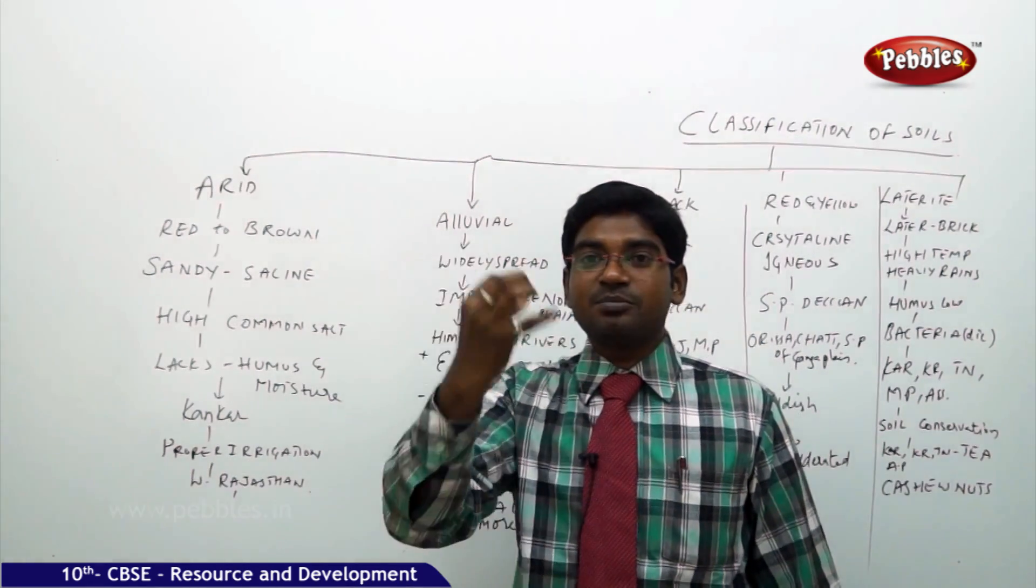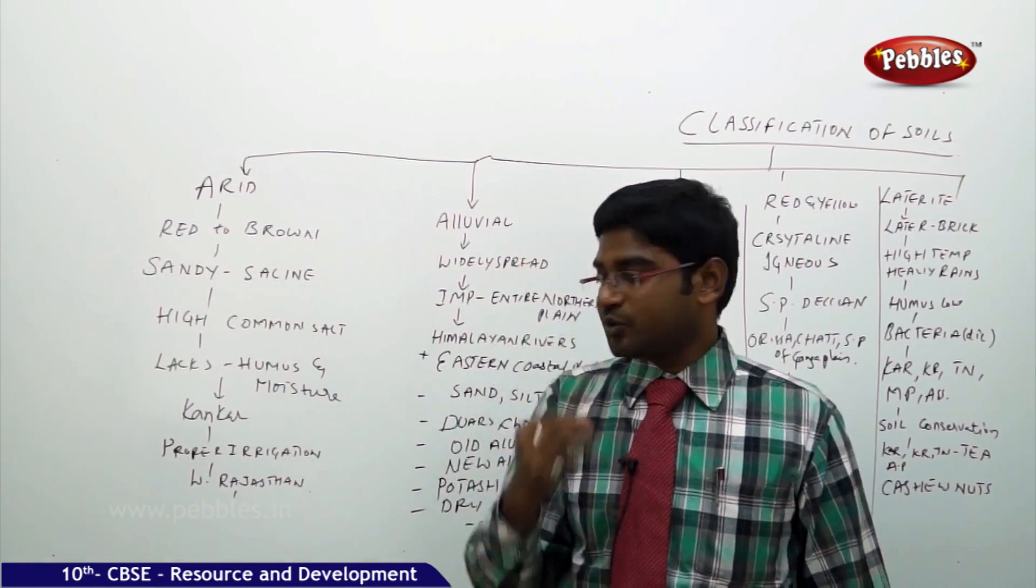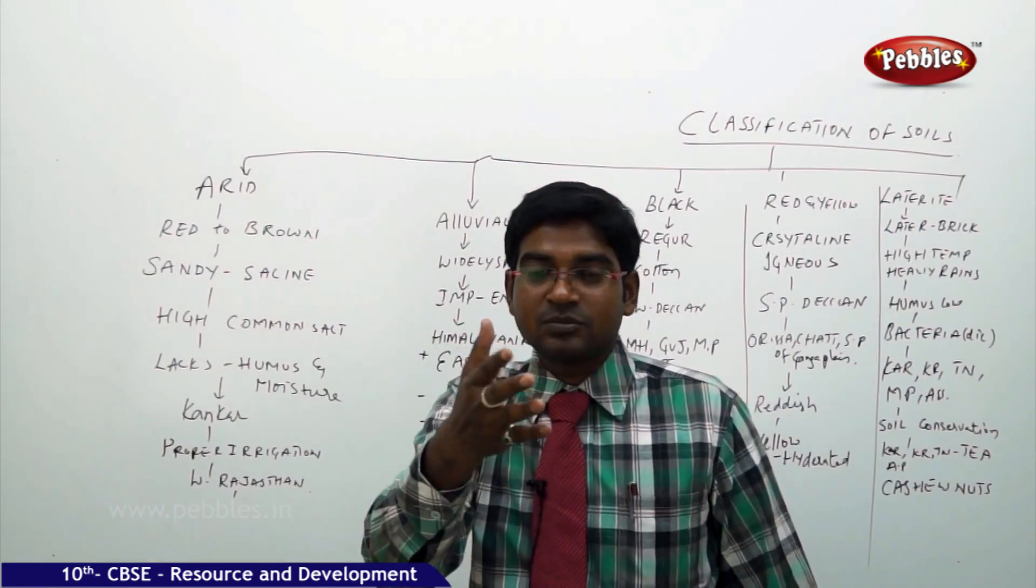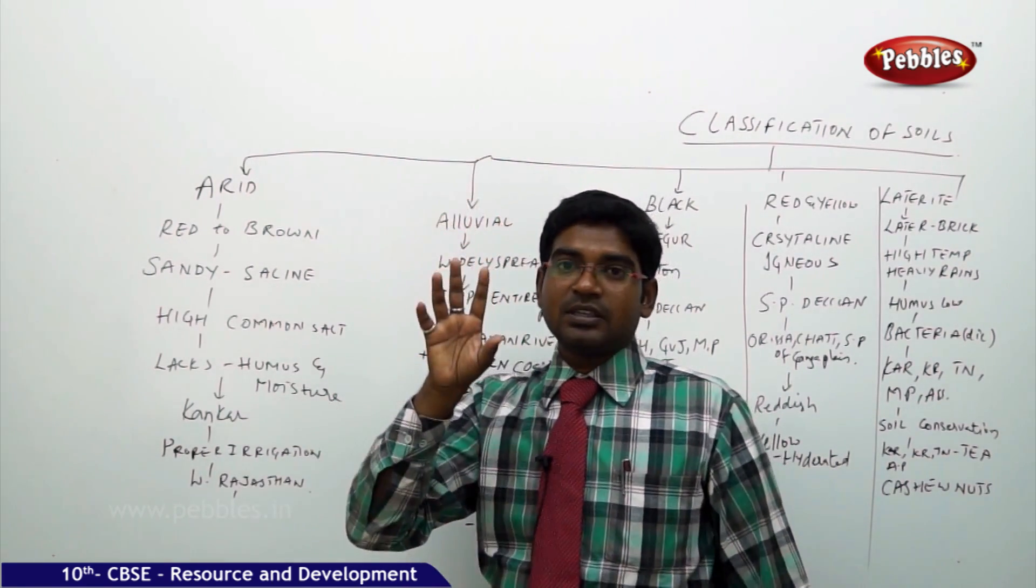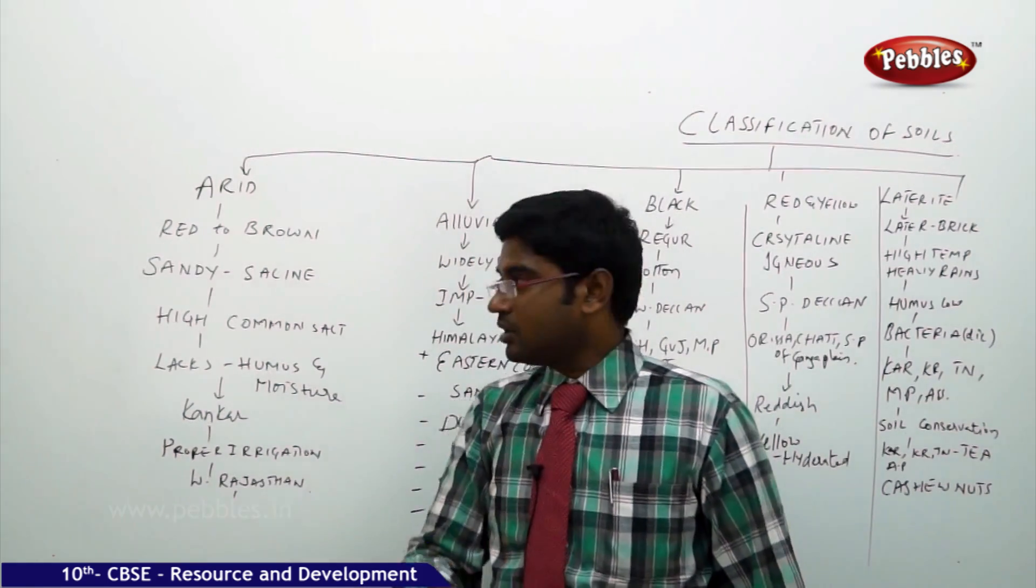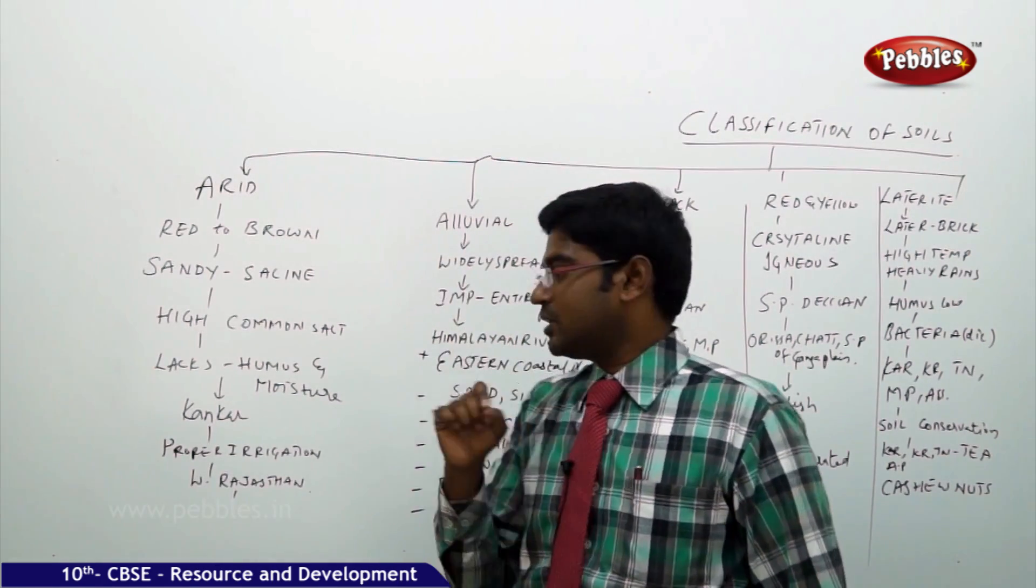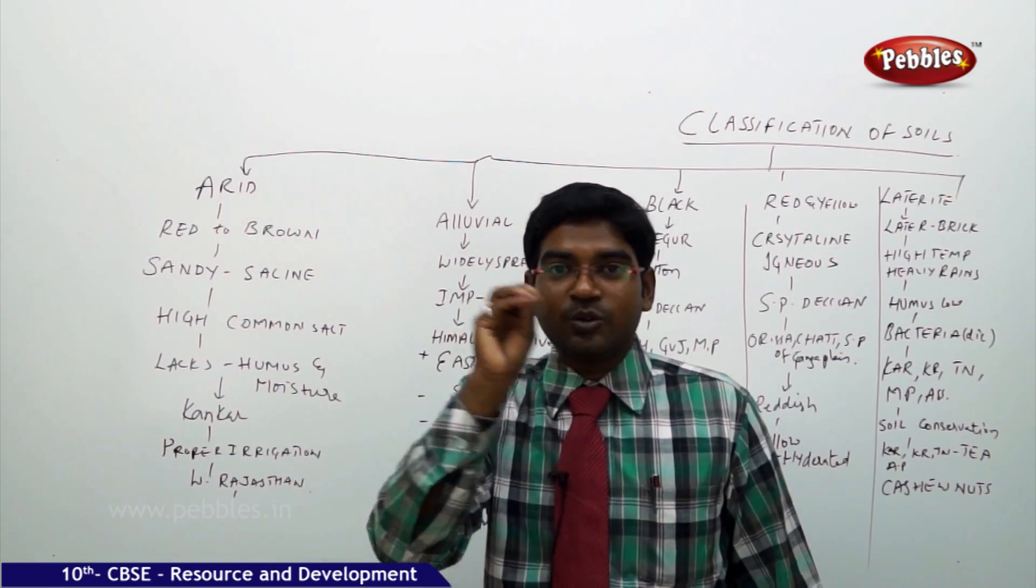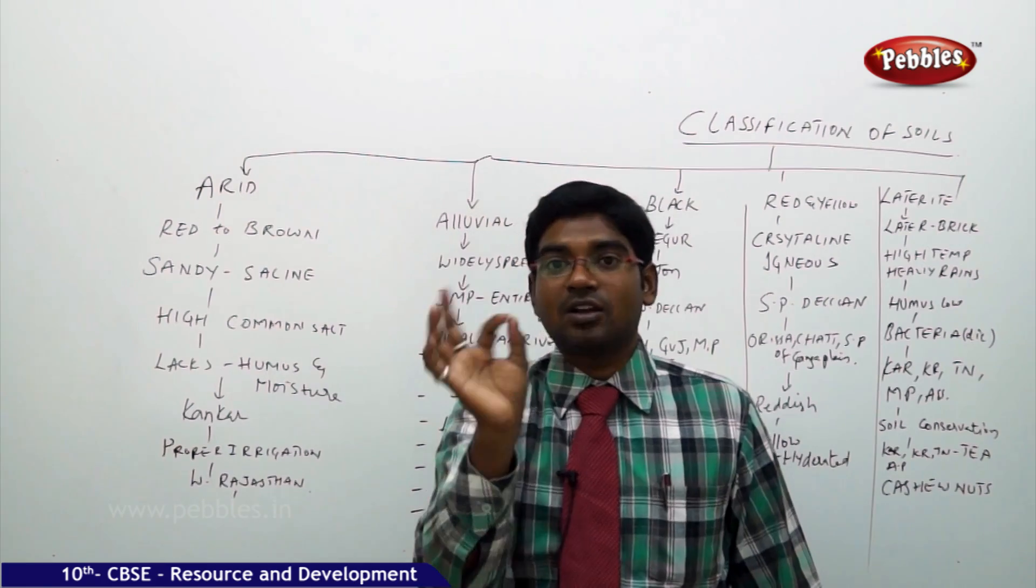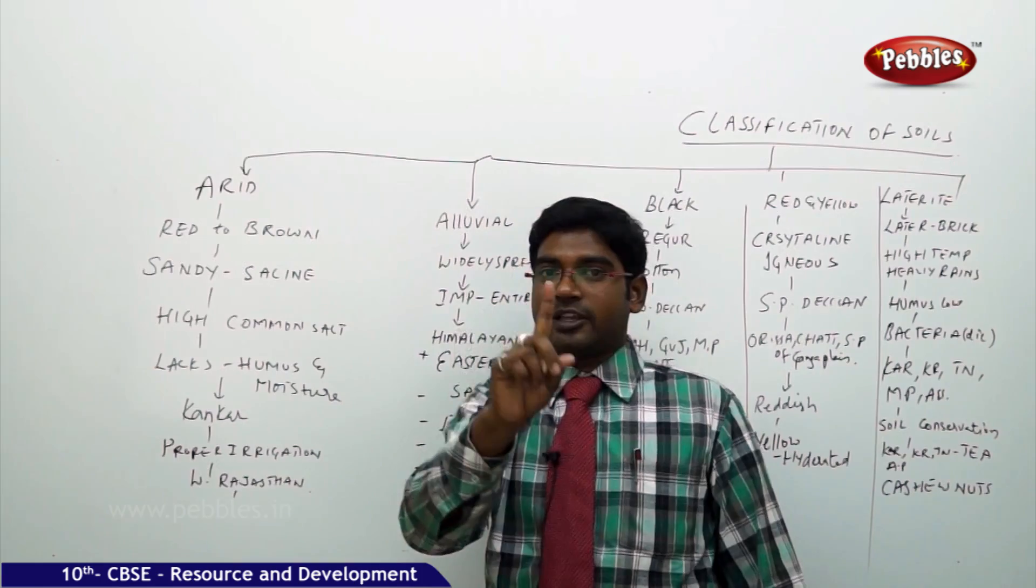Then because of the calcium content more in the soil, it results in the problematic situations. But with proper irrigation treatment, if we can provide proper irrigation methods, how they are doing in Rajasthan, especially in the western part of Rajasthan where we have desert, small desert, Thar desert in 2 lakh square kilometers. The lands which are very adjacent to the desert lands are called arid lands or semi-arid lands. The desert inside land will not be called as an arid land. Don't get confused here.